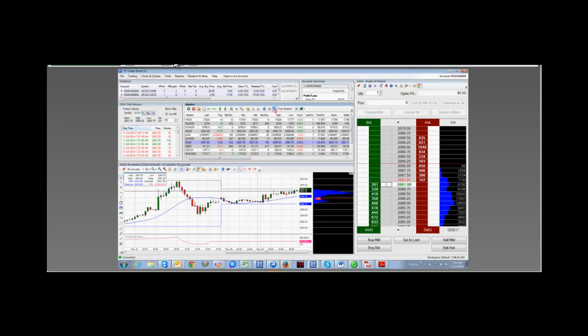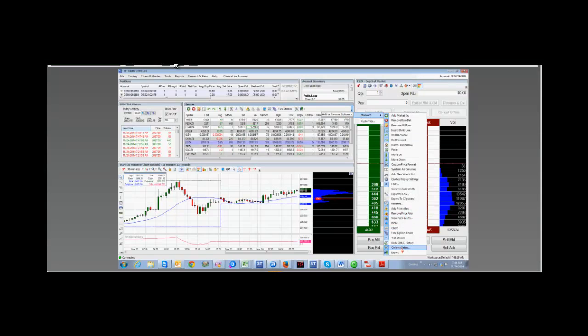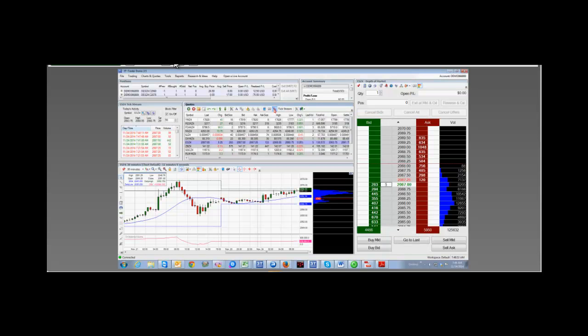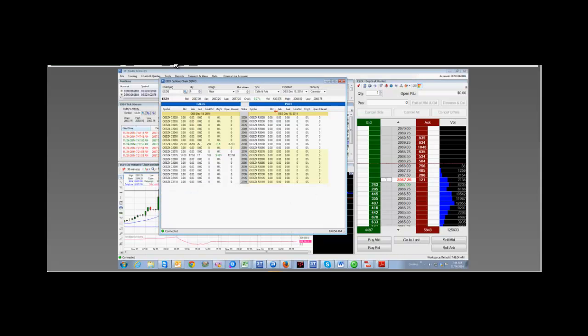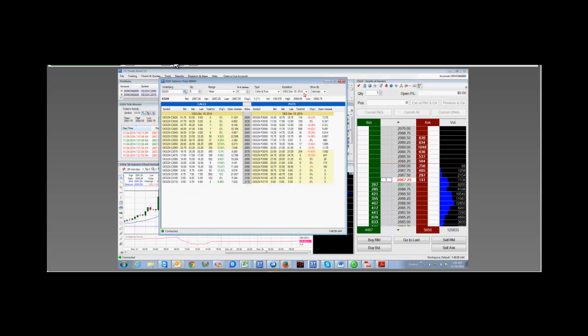You've got a quick little link to your icon right here. If you don't have it added to your quotes window already, go over to your add or remove buttons, click on the drop down, click on standard, and you can see all the different options you have. The option chain is down at the bottom; the icon looks like a little chain link. Once I have my option chain up, the icon will be active, so I'm going to click on that, and there are my options.